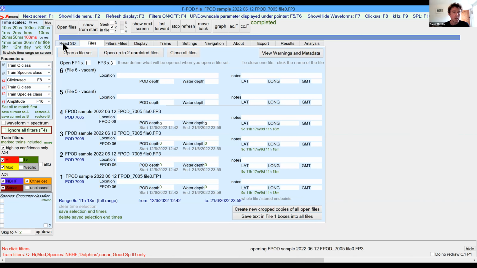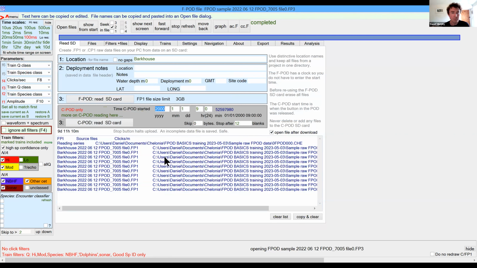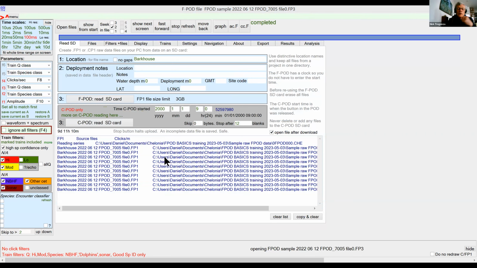Nick, do you want to answer that one from Anne-Marie? Deployment meters, yeah, you're right. People don't often fill it in, but if you wanted to look at what difference it made, how high above the seafloor it was, it would be really useful to have that there. If you didn't put it in, but you kept a record of it, you can add it later, so that's useful.